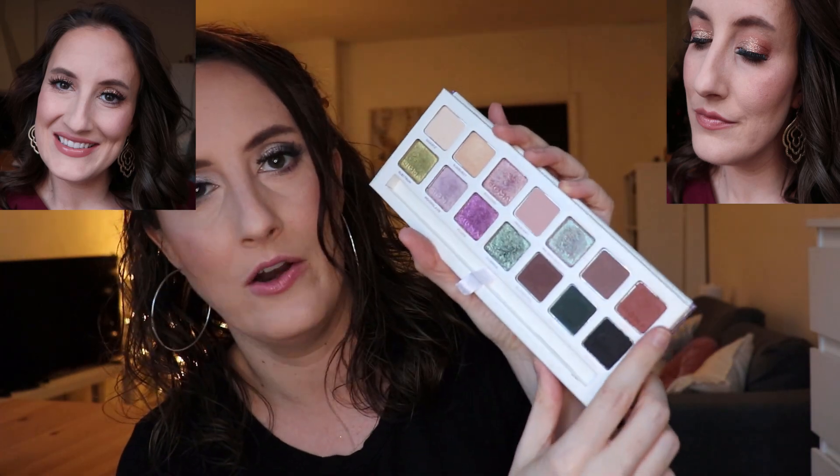Look number two comes from the ColourPop Truly Miley Deeply palette. I had to borrow a shade from the Enchanted palette because this one doesn't have a deep dark brown. I set my lid with Matter of Fact, then mixed Lay Low and Golden Gate Bridge in my crease — one is a cooler-tone brown, the other is a warm peachy shade. Since I was using a glittery gold, I wanted a neutral-warm crease. I also used Terra from the Enchanted palette on my outer corner, then Sweet Dreams on the lid and Renegade — a gorgeous glitter — tapped on top.